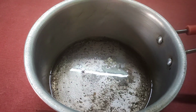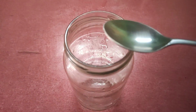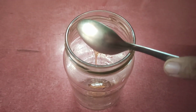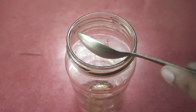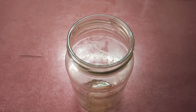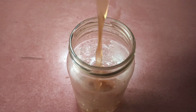Salt to it. Boil it for 4 to 5 minutes. Then take a cup or glass and put 2 spoons of honey in it. And then filter the tea and put it in the glass.